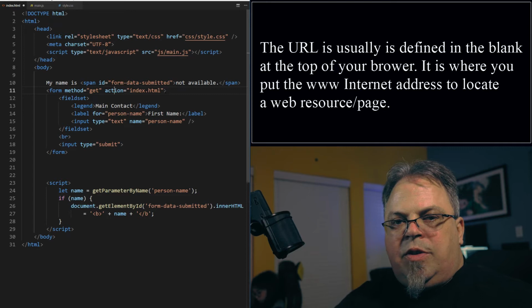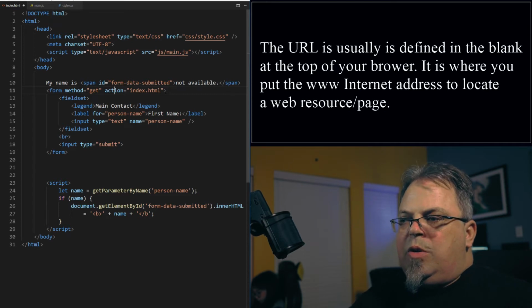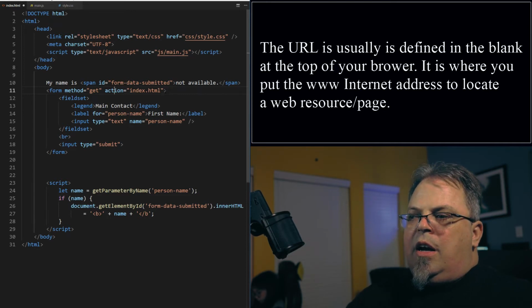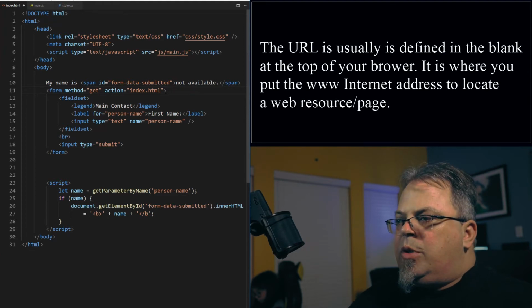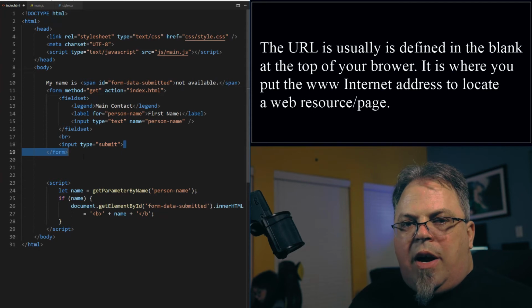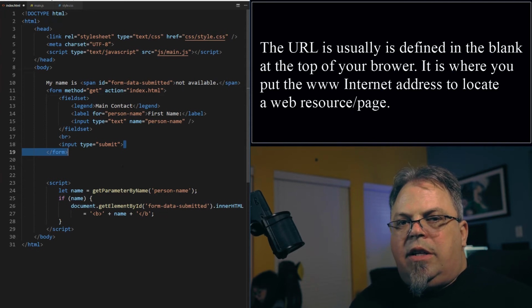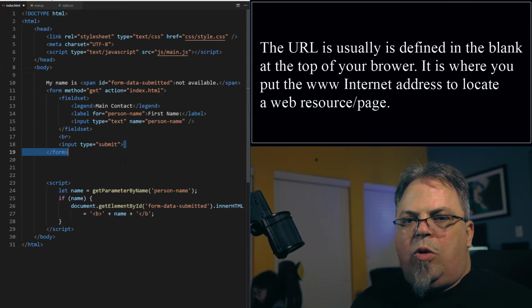There are different ways of submitting data to a server. Using the form element is one way. You can also use field elements without the form element and use JavaScript to post the information behind the scenes. We'll get into that when we get into React. So I have this form element and it has a submit. You click to submit. The browser reads the form data and sends it all for you. So that's pretty much it.